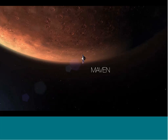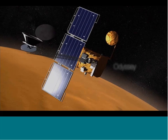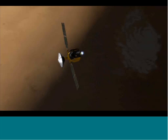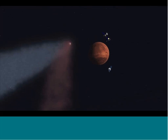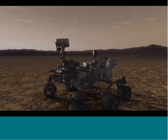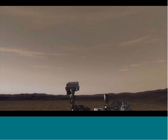So kind of like diving under your desk, there's an earthquake and flying glass around. It's exactly the same sort of thing. We're not going to take any chances. We've taken steps to make sure our orbiters are on the other side of Mars at the time. When Mars moves ahead and through the orbital debris of the comet, hide those spacecraft behind the planet itself. Take your observations, duck and cover. The rovers are safe, and Mars does have an atmosphere that will protect it from the smallest particles.